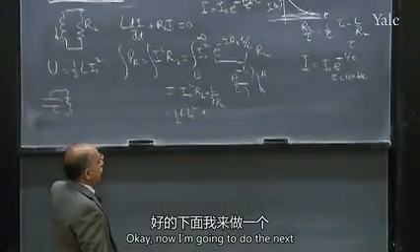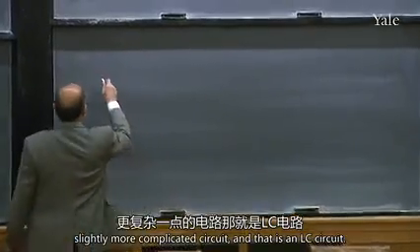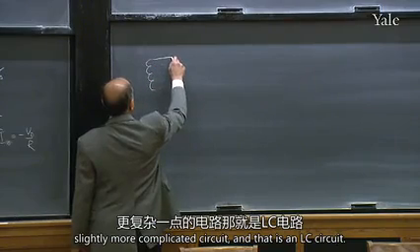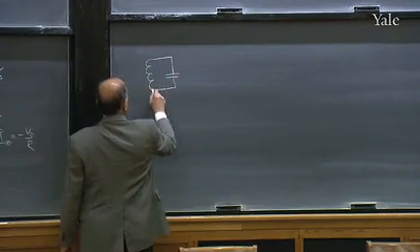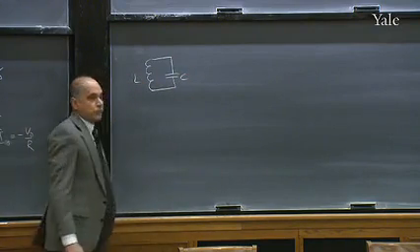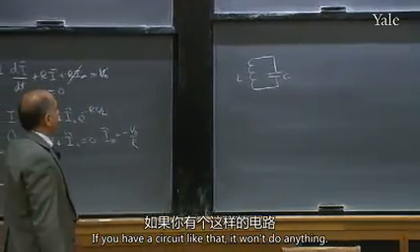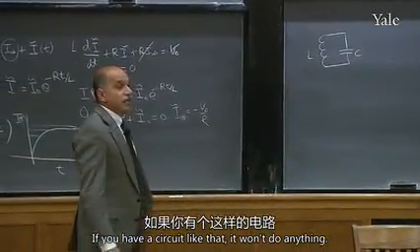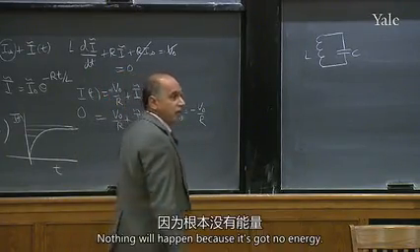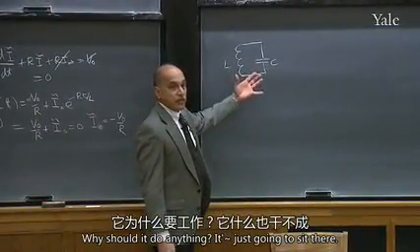Okay, now I'm going to do the next, slightly more complicated circuit, and that is an LC circuit. Now, if you have a circuit like that, it won't do anything. You can take these guys, hook them up, and wait all day. Nothing will happen because it's got no energy. Why should it do anything? It's just going to sit there.